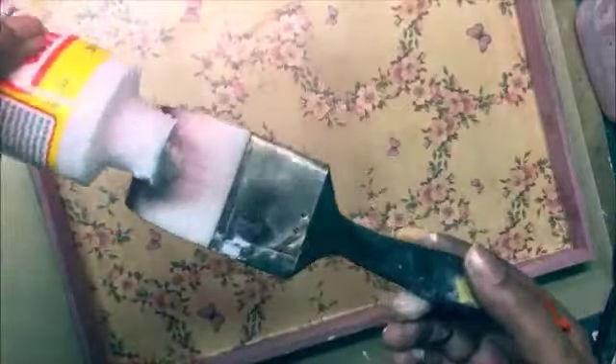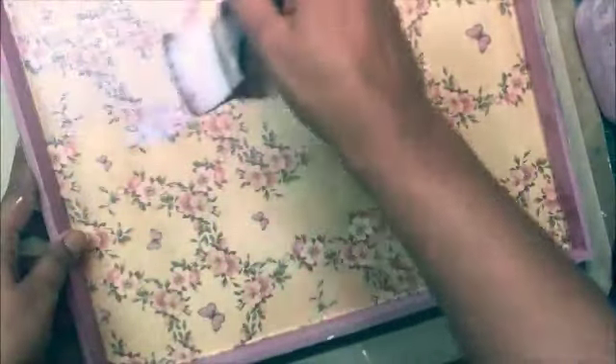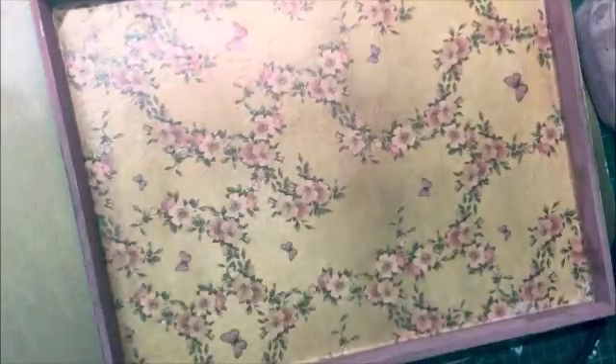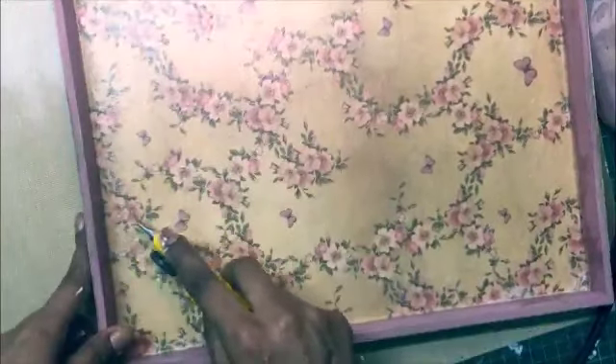Be very careful with the edges. Once done, dry it further with the hair dryer. This gives a very nice look to the interior of the tray. Now I am sealing it further with a single layer of Mod Podge on top so any part of the paper that isn't fully adhered will stick to the base. There is also a repairing technique: if there are air bubbles, make a small cut with a pen knife, smoothen with your finger to release the air, then remove the crease with the scraper.